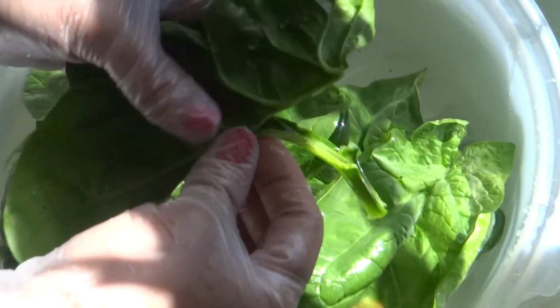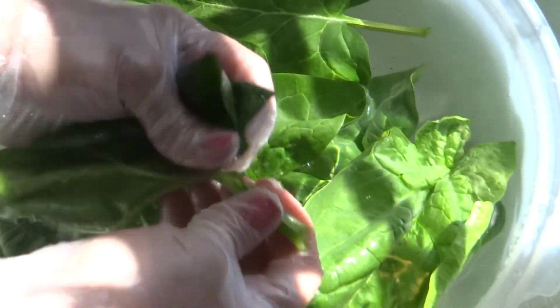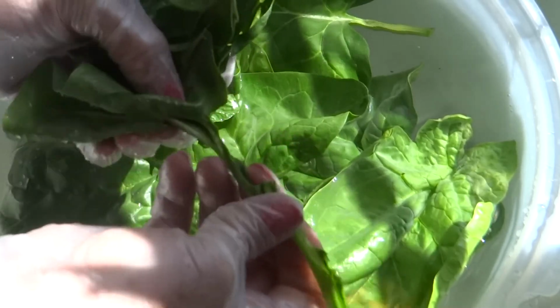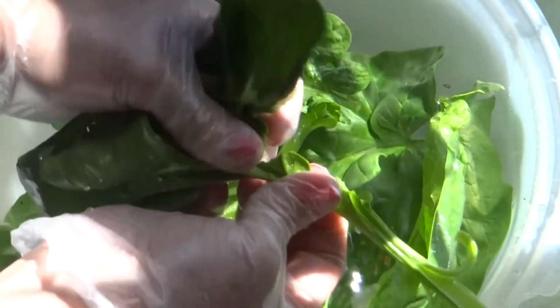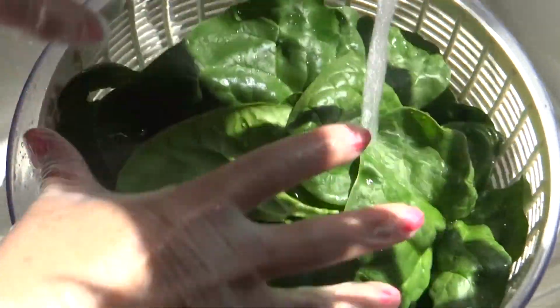Well, first I start making the salad by trimming my spinach. This was very large leaf spinach, and so I wanted to go ahead and get the little vein out of the center there. And I soaked them really good in some water. This is my first washing. And then I transferred them to my salad spinner, and I washed them again.